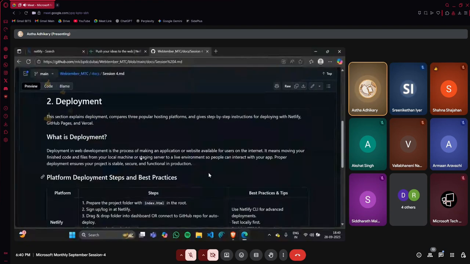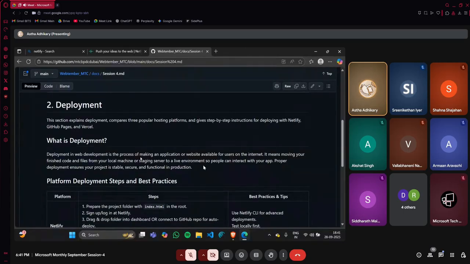So, what is deployment basically? To make you all understand in layman's terms, it's basically a link you give to someone and the person will be able to view your website, all right? For example, if you visit google.com, or you visit a YouTube video and share it with your friend, it is easy to access links, whereas just having the code and running it locally becomes hard. For that reason, we use deployment for easy access to your project.